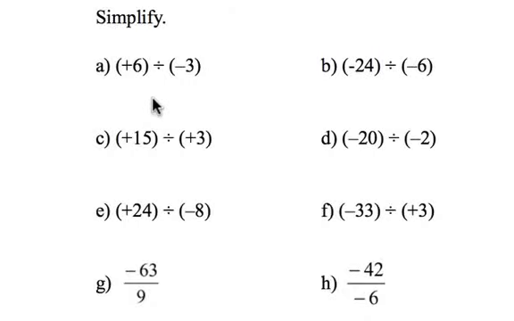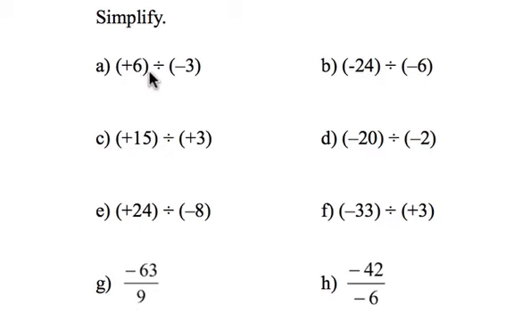In the following question, we have to divide integers. For division, the rules are similar to multiplication. If you divide two integers with the same sign, so two positive integers or two negative integers, the result is positive. If you divide two integers with opposite signs, then the result is negative.